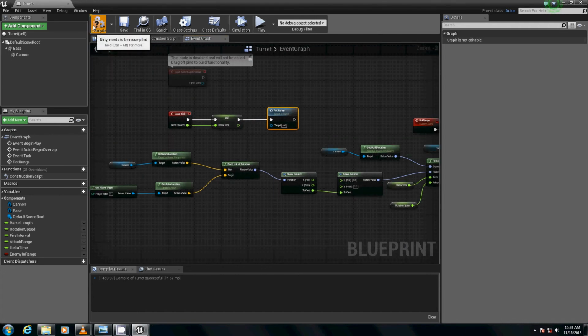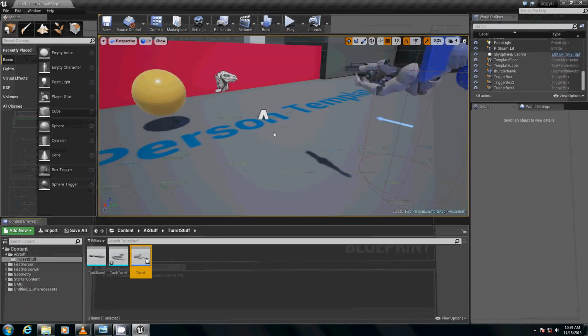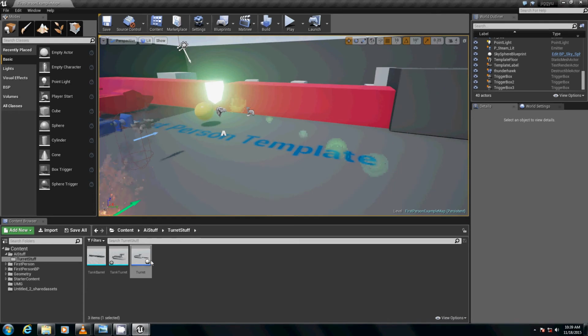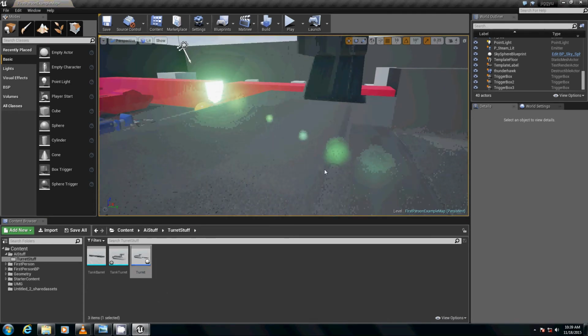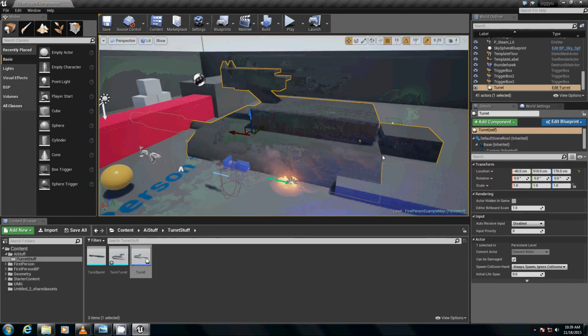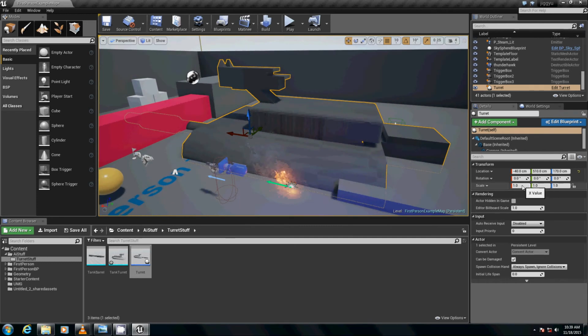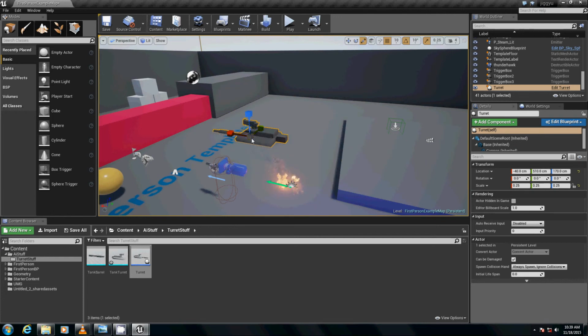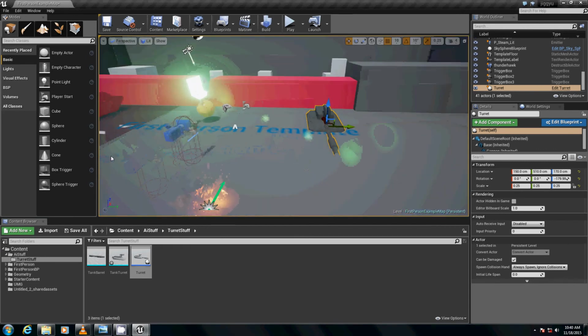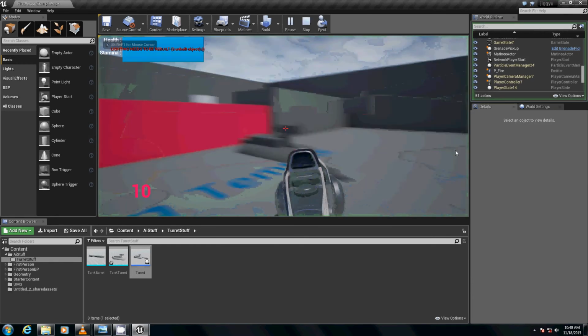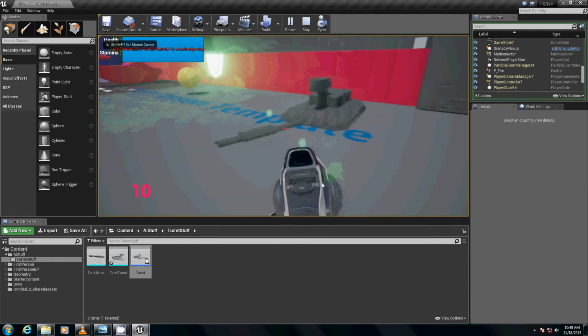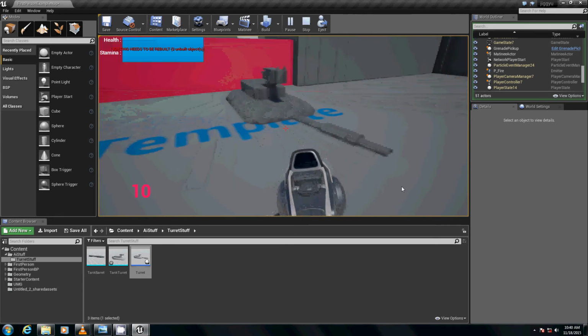We're going to compile, we're going to save, we're going to close, and we're going to drag this out. Now be prepared. This is a big thing. Bam! This is the tank turret. The tank itself is for a project that I'm working on. So I'm just going to scale this down. And you know what? I'm just going to rotate this. Now that that's done, let's play. Oh, what? Our tank turret is rotating relative to our position.